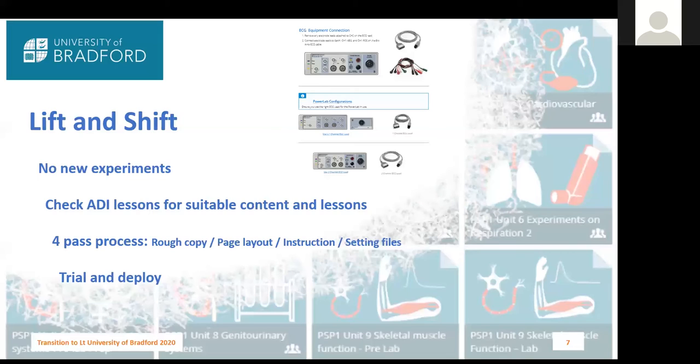And this third pass, we then went back and we updated all those instructions to use the terminology that we use in LT, because the way that you make measurements and the tools that you use are different across the two packages. Within our original Lab Tutor experiments, we used some cross-referencing to traces by coloured text. So if we grab a blue trace, we'd write in blue text. We lost the ability to do that, so we had to do some new instructional graphics, and some new descriptive way of getting the students to understand which traces they're going to make a measurement from.